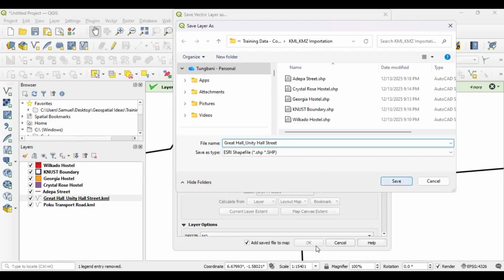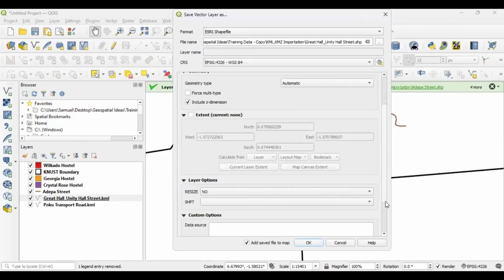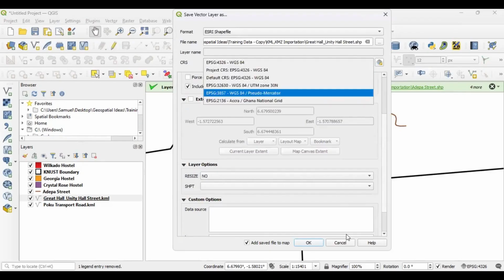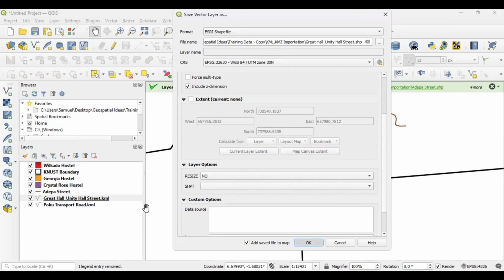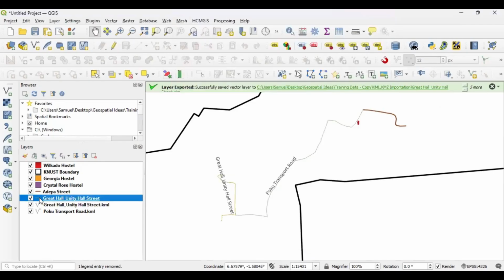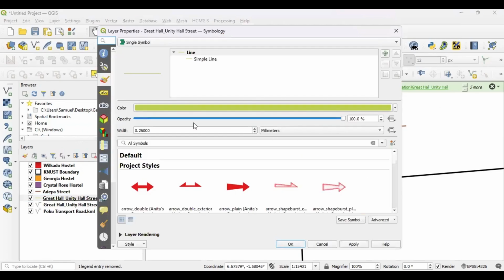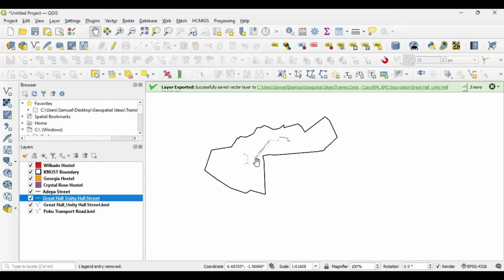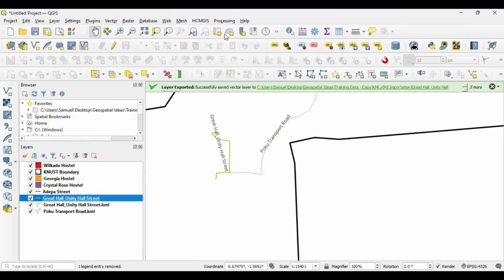So hit OK. Then you also change your projection to the Ghana Metre Grid. Then you hit OK. So that one as well, you can also increase the width and change the color. You go to simple line, then you try to increase it a little bit. So you have that one too there.